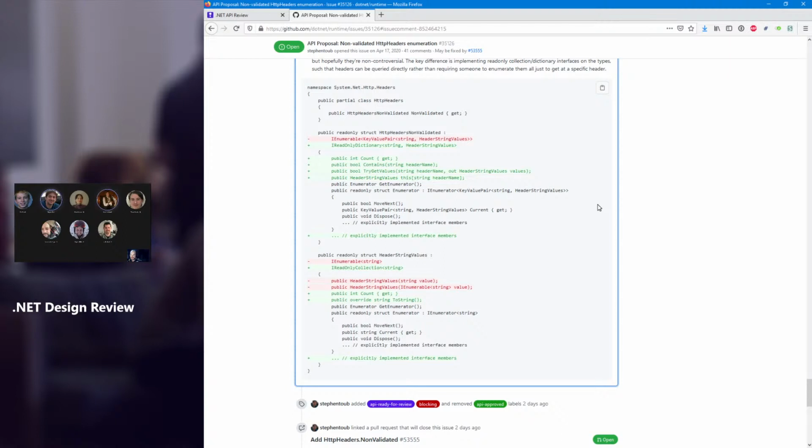Yeah, the reason why I asked on the GitHub issue was because when people write test code, they probably want to at least have some methods that take this header string values thing. But I take your point, we add these structs in order to make things more efficient; you can already do some of the stuff already. It's just that this is a more efficient version of that. And it seems a bit backwards if we prevent ourselves from making that as efficient as possible by adding conveniences that are arguably not that important, because realistically this type doesn't give you any expressiveness that you don't already have. I mean, you can trivially use a key value pair, you can use a tuple, string comma string array. It's not that this type does something that you can't do.